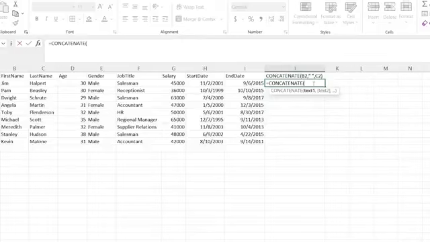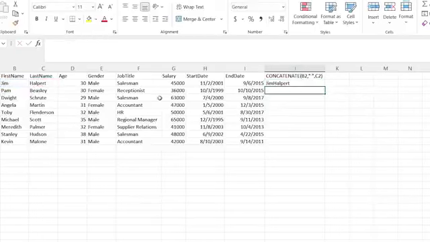So let's do concatenate, and we're going to add this first and last name. Again, one that gets used all the time, but that's because it really is useful. So you can do this, and now I want to include this. So concatenating this, and let's take a look. It says Jim Halpert, but it's all connected. And that's typically not how people write their names.